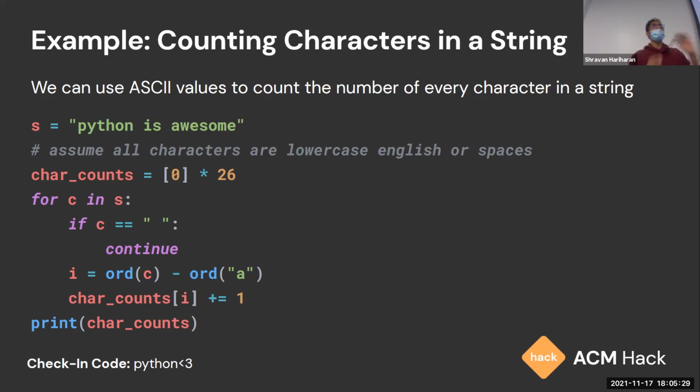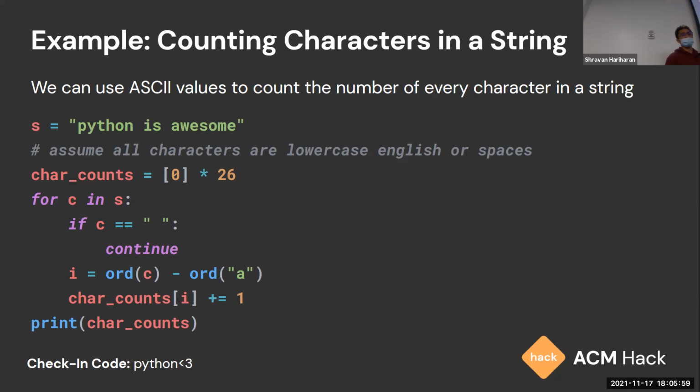So here is an example of something called counting characters in a string. Let's say we want to count the number of characters in a string, assuming that the string is all lowercase or all uppercase or something like that. Even though it sounds like a bold assumption, it's a very common assumption that string coding interview questions will have. You can always ask your interviewer, hey, can I assume the string is all lowercase? I've done that in interviews. I've gotten string questions where I ask that and they're like, yeah, you can assume it's all lowercase.